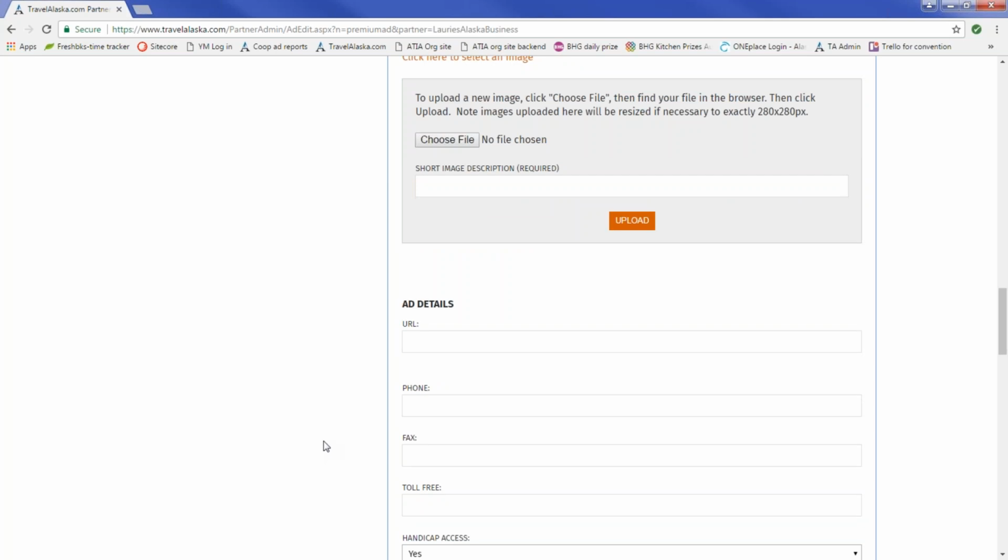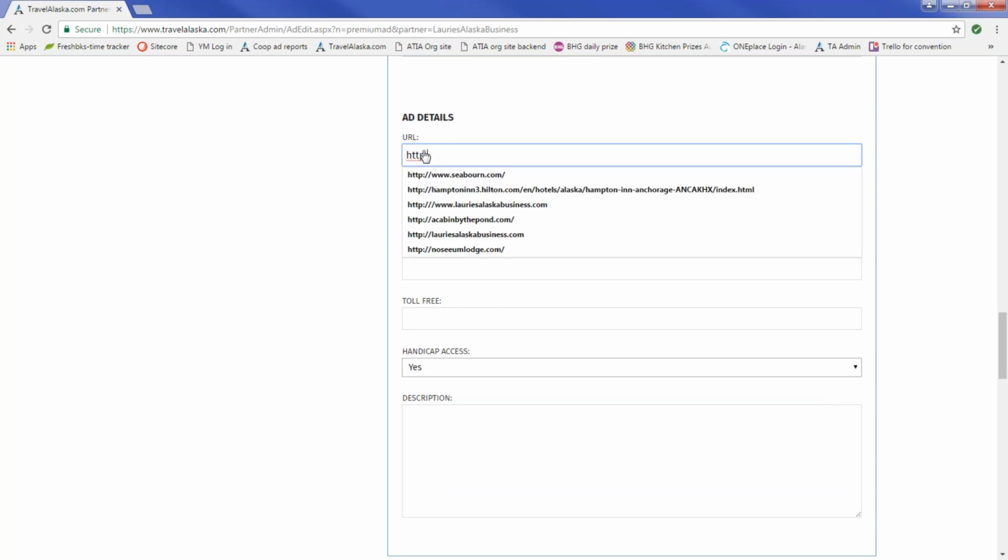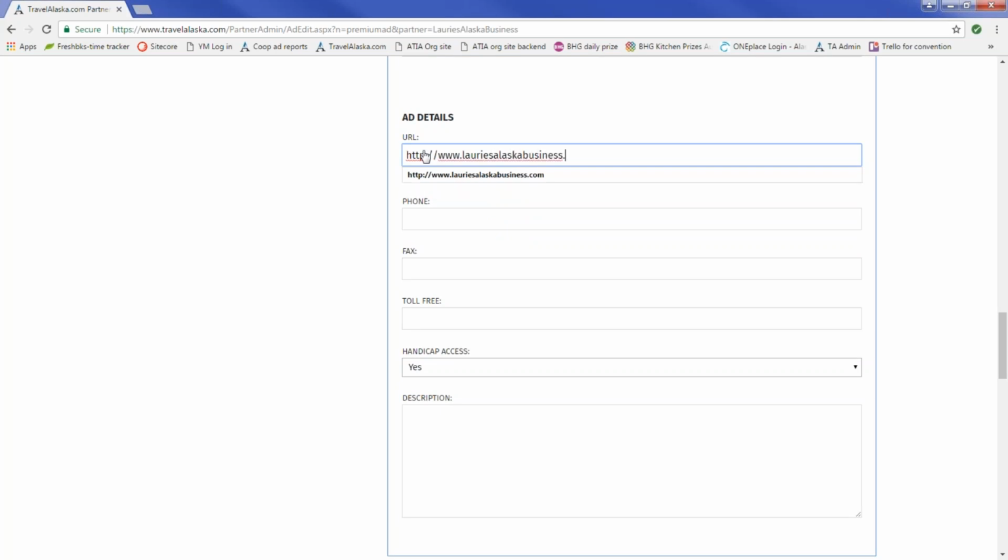As we move through, you can see you're going to add more ad details. So here you put your URL. Now make sure you add in your HTTP or HTTPS. I'm going to do HTTP www.lauriesalaskabusiness.com.